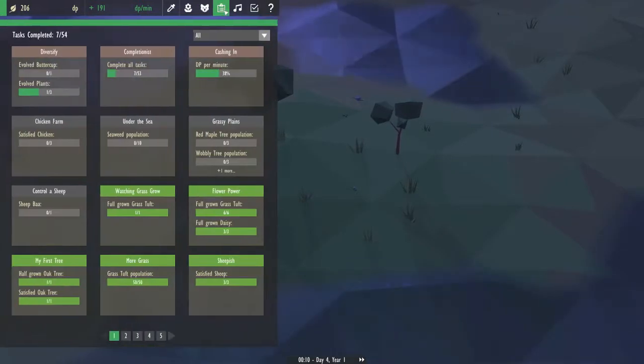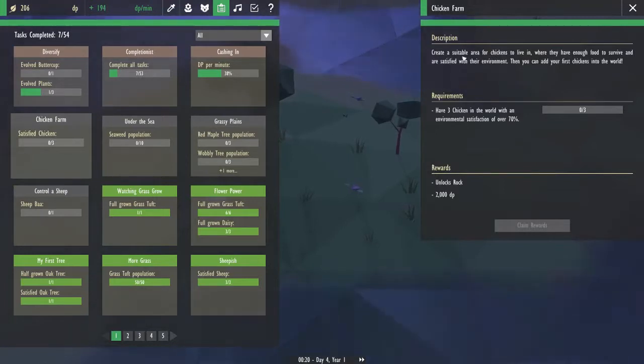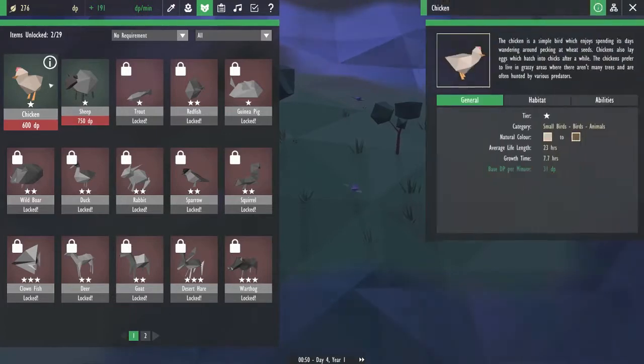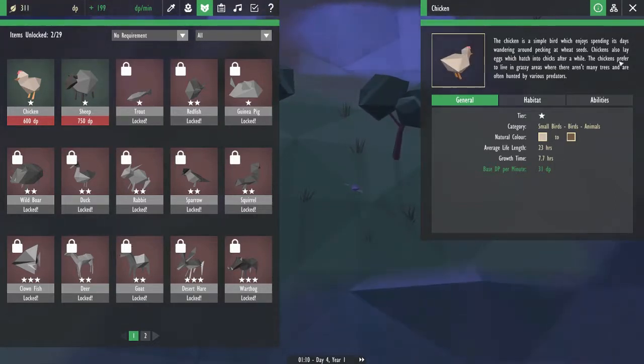Never mind, we definitely need more animal tasks. So, satisfied chicken. Create a suitable area for chickens to live in, where they have enough food to survive and are satisfied with their environment. Then you can add your first chickens into the world. So, need 3 chickens that are satisfied. Look at them. Chicken. The chicken is a simple bird which enjoys spending its days wandering around pecking at wheat seeds. Chickens can also lay eggs which hatch into chicks after a while.